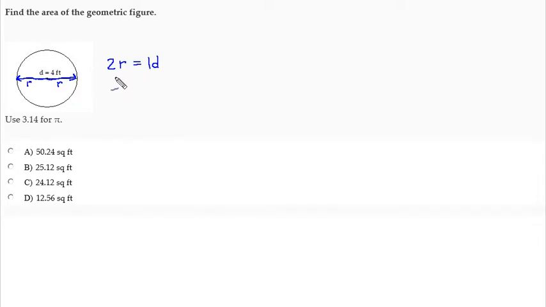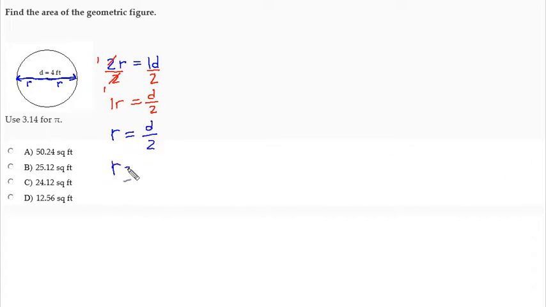If I needed to find what r is worth, which we do, and we'll see why in a second, if I need to know what 1 r is worth, what the radius of the circle is, I'm going to divide both sides by 2. If I take 2 radiuses and divide by 2, what we're left with is 1 radius, and what we find out is that 1 radius equals diameter divided by 2. So when we need to know this circle in terms of radius, the radius equals, take diameter and divide it by 2.